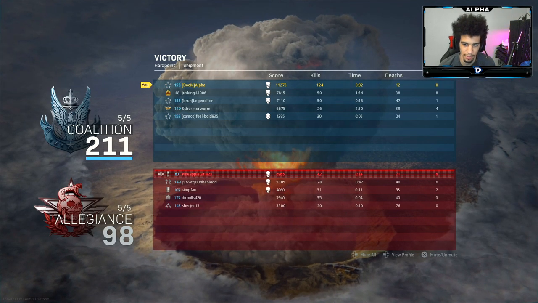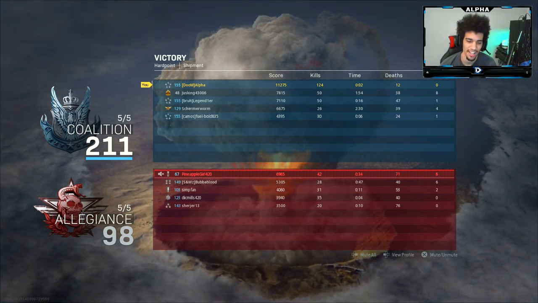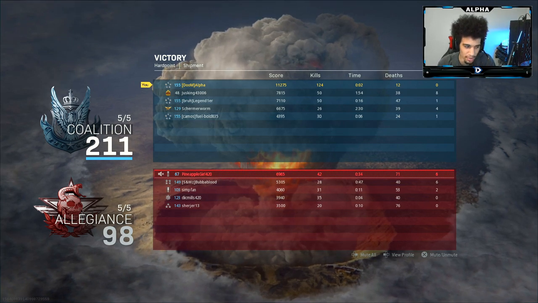I'm sloppy as hell, but nonetheless, 124 kills with a double nuke choke with the AK. Try the class setup. Let me know how you guys do with it. I should get it.